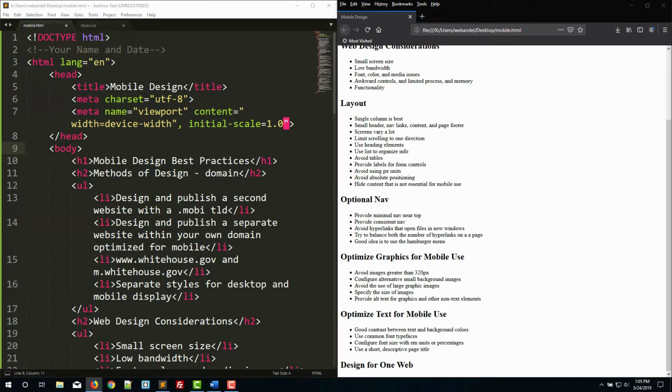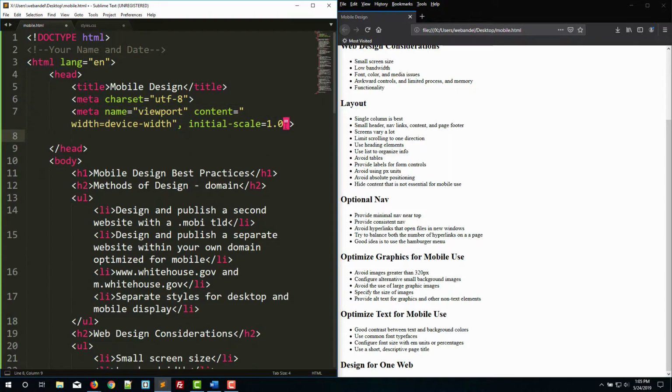So we have our viewport and we have some options. We can set the width, height, initial scale, minimum scale, maximum scale, user scalable. This is going to be a good kind of basic setting to have. We're going to assume that we have a style sheet to link to. We're going to take a look at media queries and how you would use them with a style sheet.